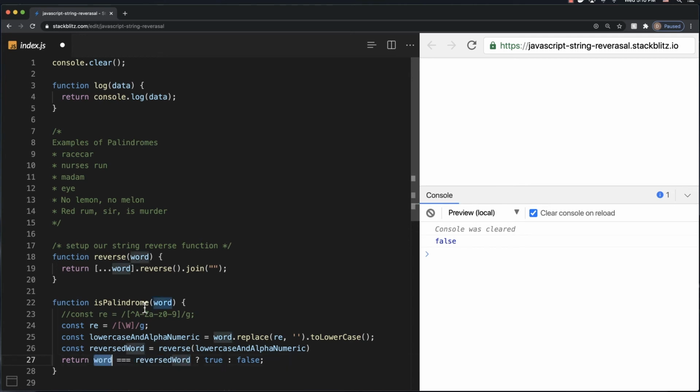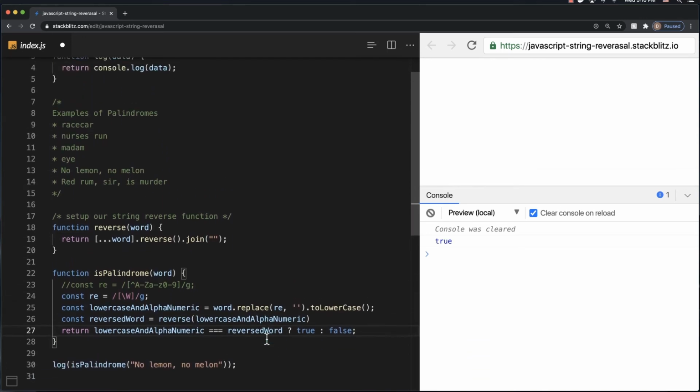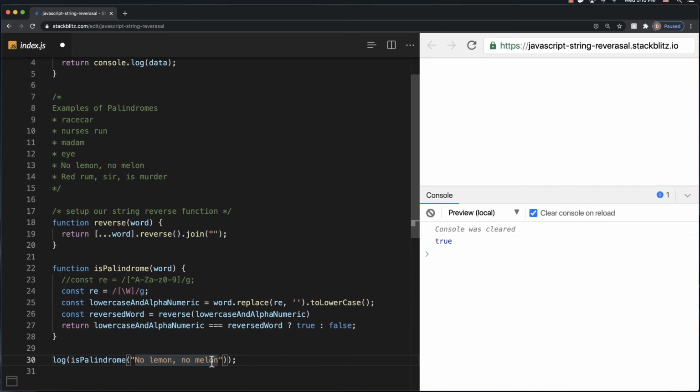Actually, let me rewrite this lowercase. I should have called it something shorter. Let's run this and test it out. Well, actually it's already running, so we see that we are getting a true here.